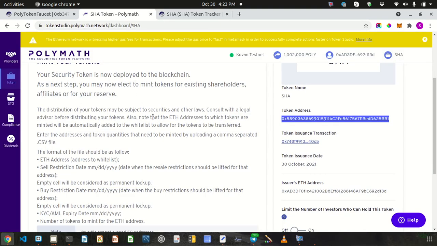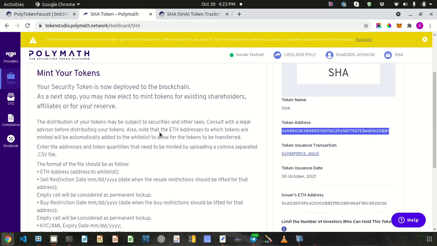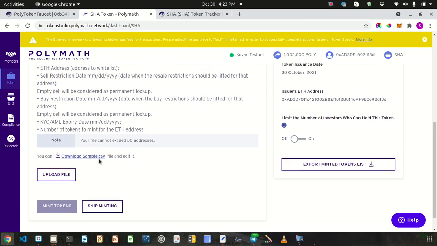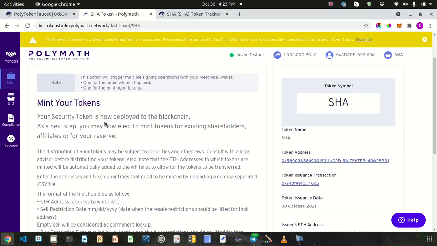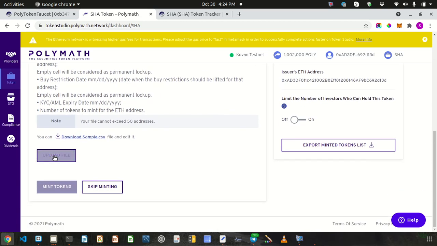For that purpose, go back into your PolyMath account, open your token dashboard, and then scroll down and click on the download file.